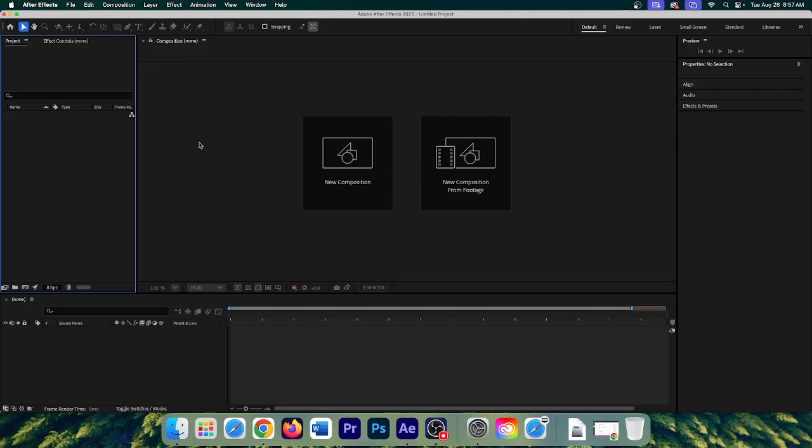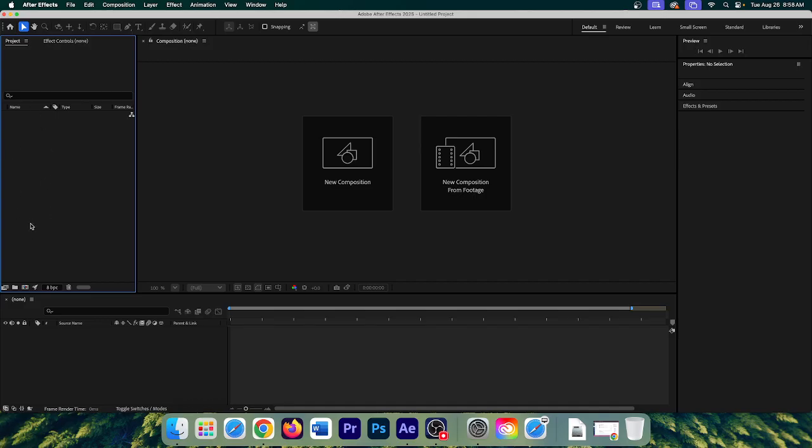Right now you have your user interface. Here you've got the project window. This is where you're going to find anything that you're using in your project. It's a way for the software to keep track of your assets, so things like any different types of layers, images, videos that you're importing, sound, music.